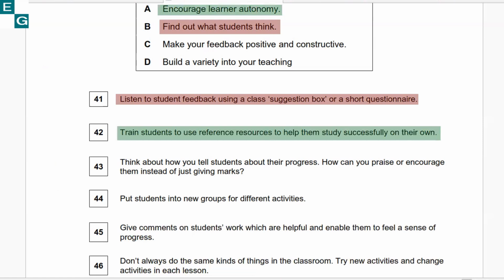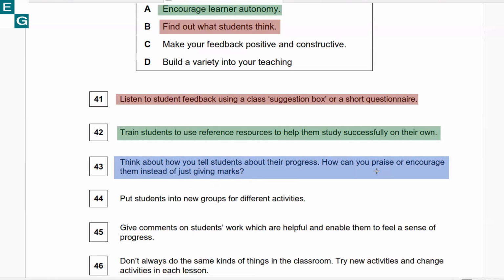Then we have, think about how you tell students about their progress. How you praise or encourage them instead of just giving marks. How can you do that? How can you praise or encourage your students beyond and besides giving them a specific grade?